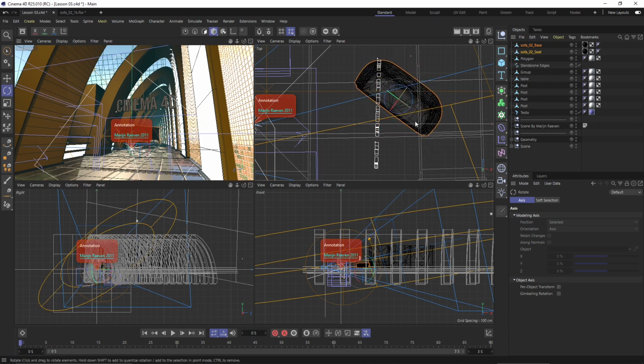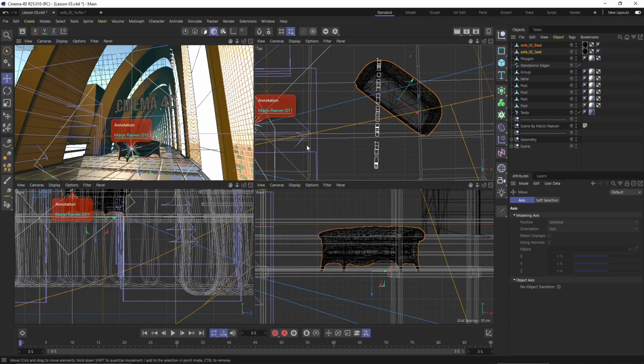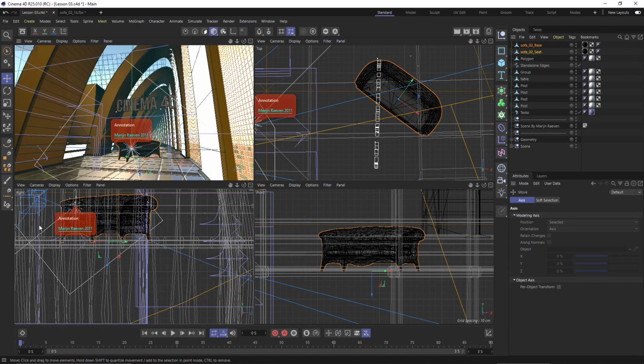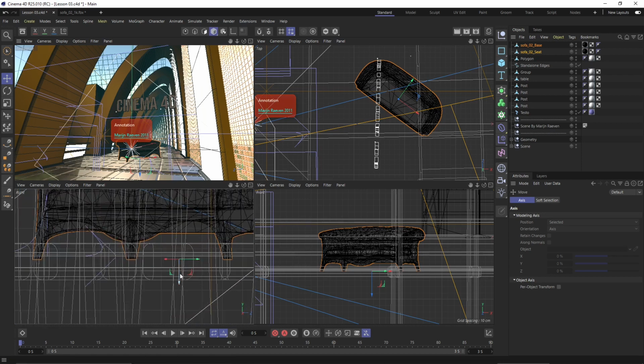Now I want to show you another important part of Cinema 4D, which is the attributes panel. Now objects panel and attributes panel are the most important panels and are for managing objects and scenes and many other things that we're gonna see later on. Now I can move, rotate and scale using the viewports, but this will be always some kind of approximation, but you can do that because it's really fast.